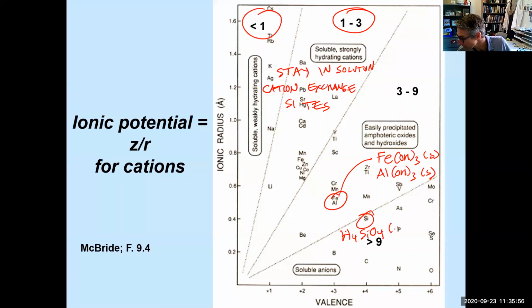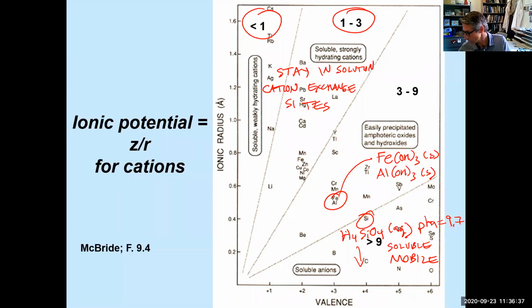And we know that this is aqueous, right? And we know that it has a pKa of about 9.7. And so in general, not totally true for everything, but in general, this is soluble and mobile, right? And that's true for the other substances that are in this category here. So some of these ionic potentials of greater than 9 species, they're going to form some anions, right? And so what that means is that they're going to lose a proton.